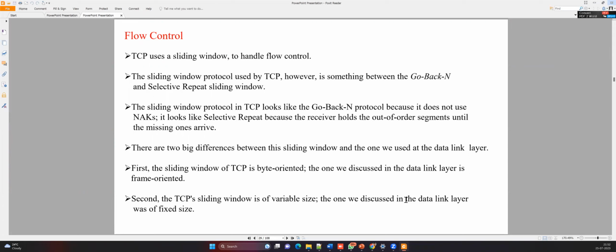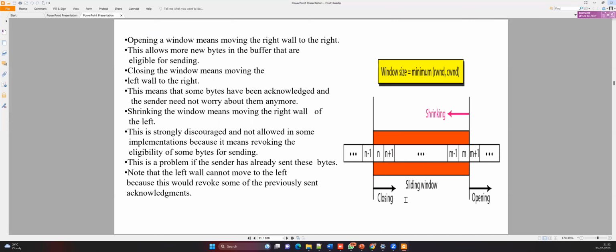Basically, for flow control, as we discussed, we have to control the data flow towards the receiver end. For that, it uses something called the sliding window protocol, that is, go back N and selective repeat. Whenever the receiver cannot handle the data, it might discard certain packets, meaning certain packets might not reach the receiver. Then the receiver will request the missed packet. That's why we have go back N and selective repeat. Okay, you can see here.